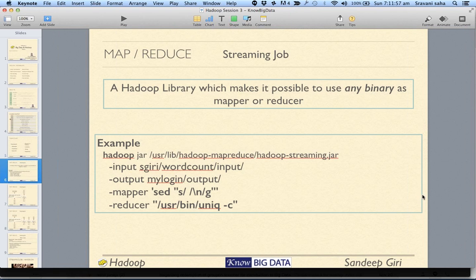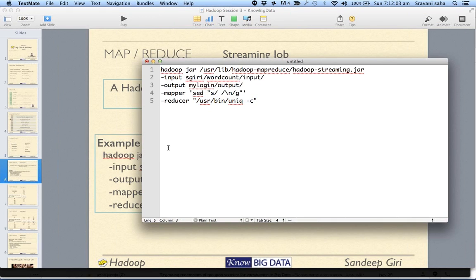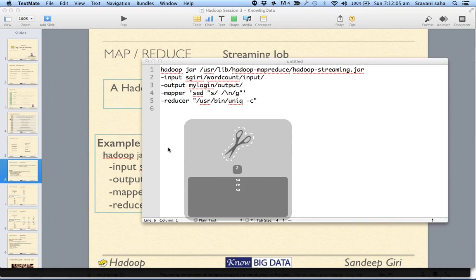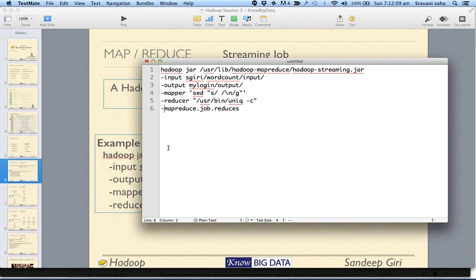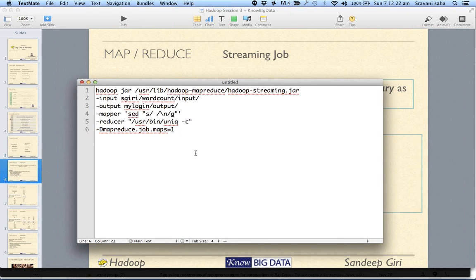How to specify the number of mappers? So the way you define reducers is clear, as in you can define it by specifying -D equals something. Similarly, I think we can define maps like this, as a command line argument.